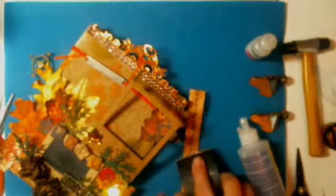Okay, I want to ink it. I want to distress it, and I want to ink it. Again, I've been using the frayed burlap. Nice color for this. Yeah, exactly, Dana.